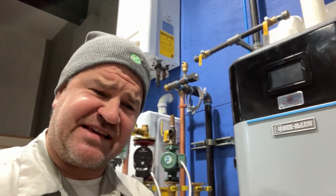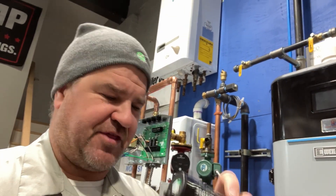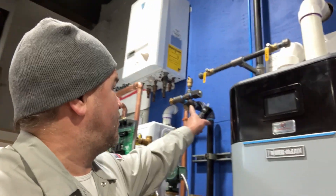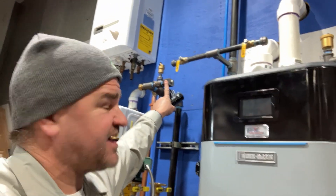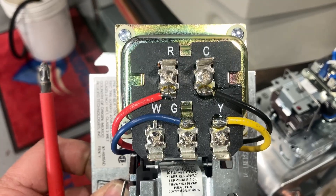Speaking of dead transformers — based on experience, when you have a dead transformer, chances are it's your low water cutoff, whether it's the RB24 or even a simpler safeguard. Don't discredit the low water cutoff as your point of failure — it could also be another short in the circuit.